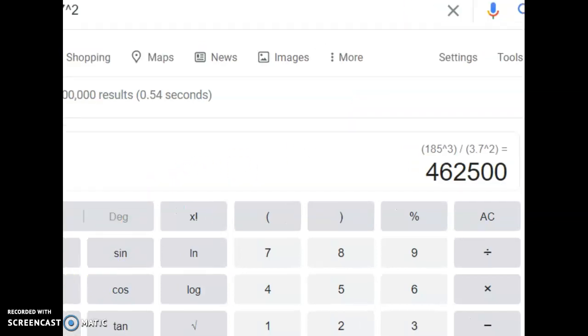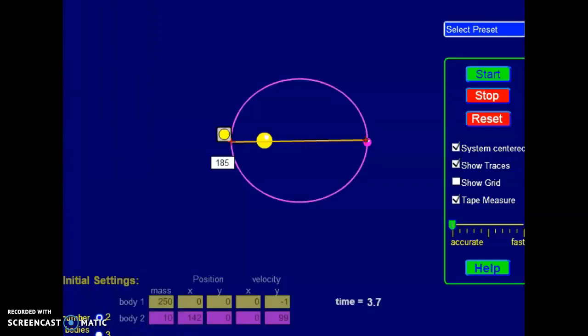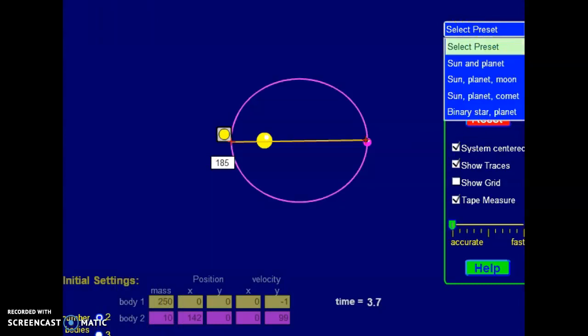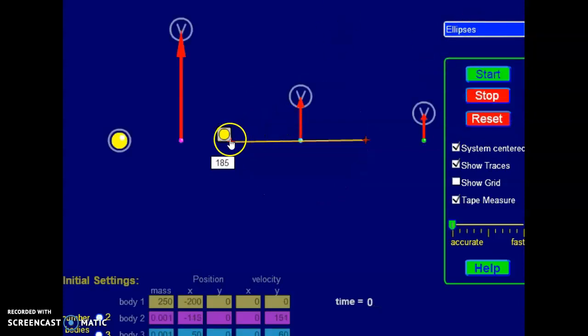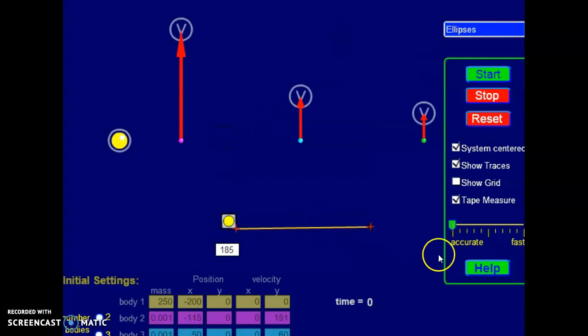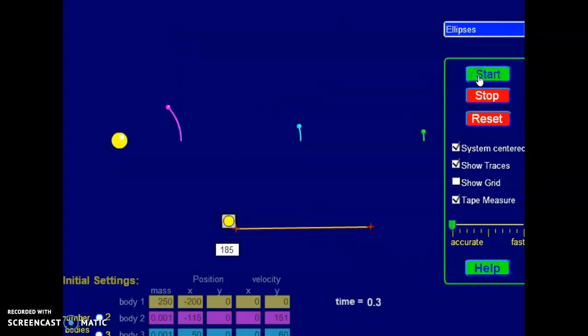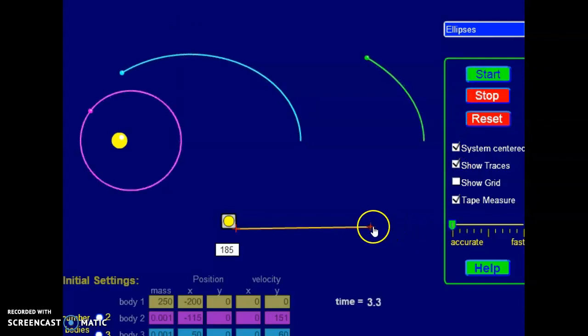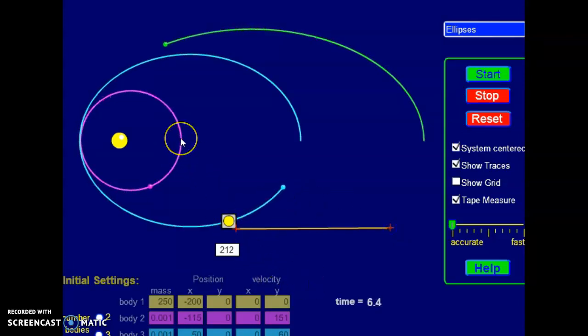And now let me show you what you actually have to do. You have to, in this applet here, go to Select Preset, scroll down, click on ellipses, and you actually have 3 of them, and you will measure the distances of these 3 orbits. And you will measure the times. Remember that the distances you can measure like this one here. Notice the pink planet already made one orbit here, and if you wanted to stop for the blue planet, well, it's a little bit back, so it's a little bit less than 7.9.